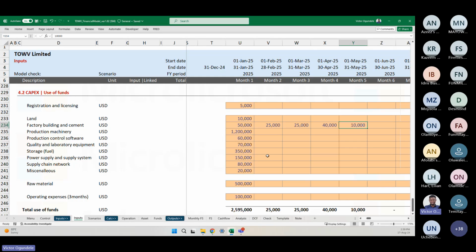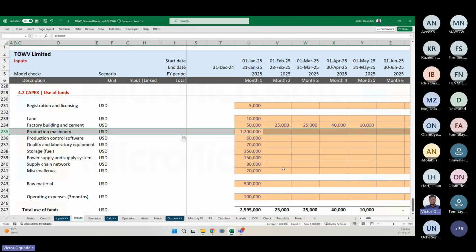So most times it's not as if you take the whole cash out at once. Which means by the time you want to request from debt, in month one, the person that wants to finance this will tell you, okay, you can draw down this. The following month, you can draw down this. So that's the same way it operates. So land, 100%.